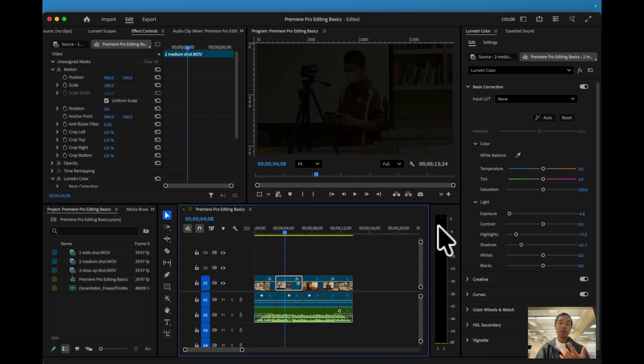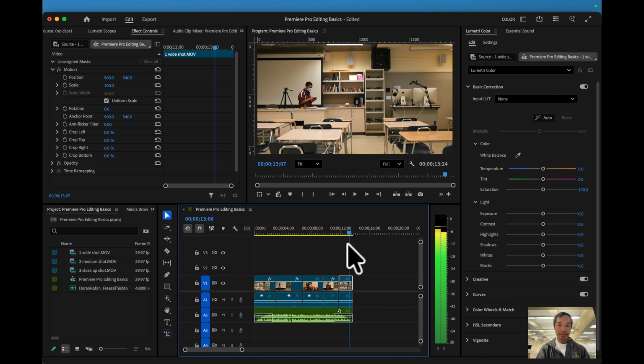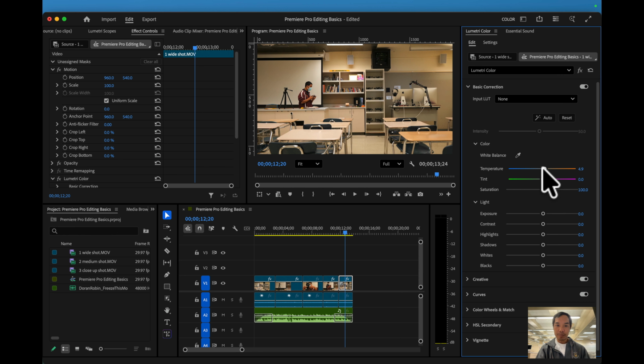All right, so normally you would use this to adjust to make sure the colors are true white. So if I were correcting this for real, I would be correcting this to make sure that this looks a little orange. So I'm going to bring it towards the blue a little bit to make the white look true white and the blacks look true black.